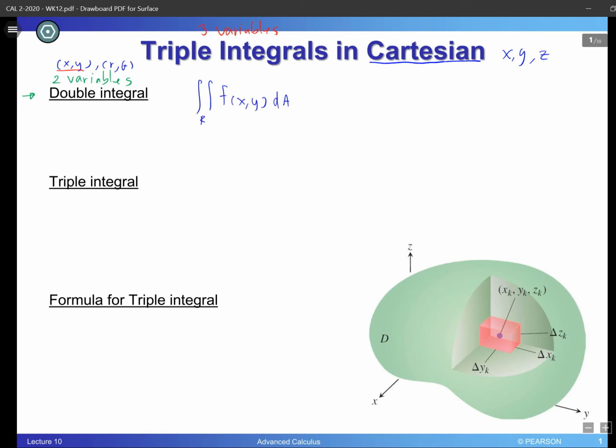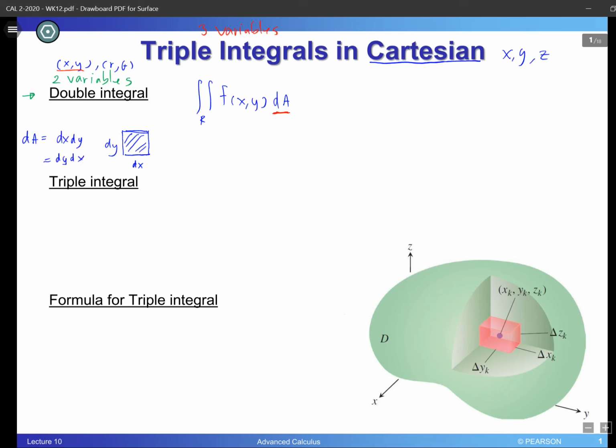And let's talk about this dA right here really quickly. This dA, by now we know that this is the area of a small piece in the integration domain. So it comes from this. One small step in x direction, like this. This is dx. And one small step in y direction, and it goes like this. This is dy, and when you combine them, it becomes this rectangle. And the area of this rectangle is dA, which means that the dA is going to be equal to the product of dx and dy, either dx dy or equal to dy dx.